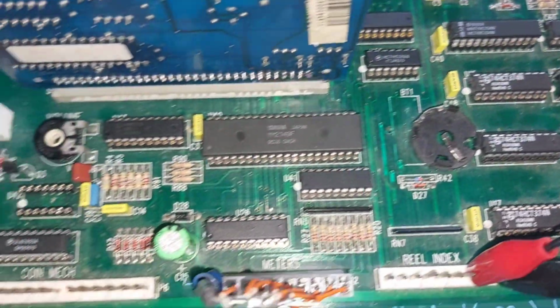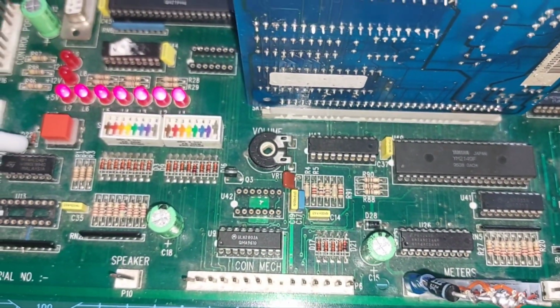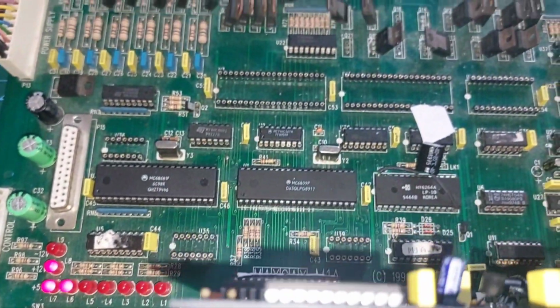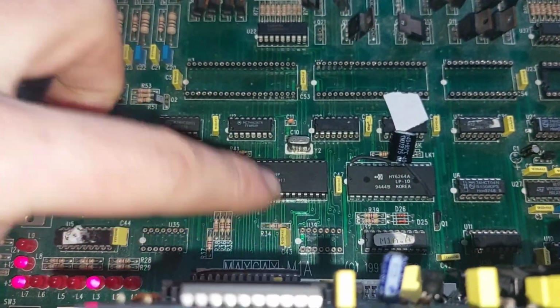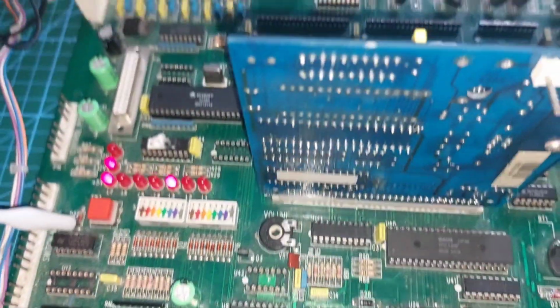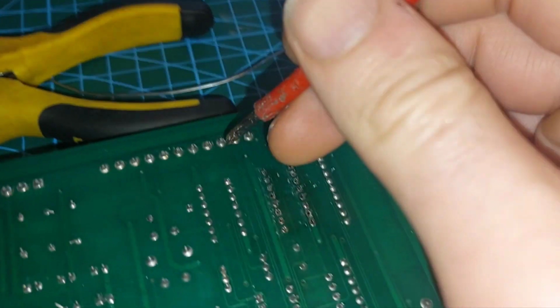We've got all the buffers in. We don't need U35 or 36, they're just serial chips. We'll need to find U39 and U13 down in the corner here. Let's see how easy this picks up.